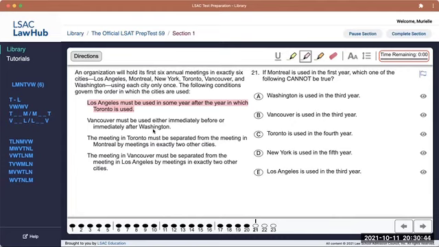If Montreal is used in the 1st year, we do have 2 examples of that. Which one of the following cannot be true? W is used in the 3rd year. We have an example of that. V in the 3rd year. We have an example of that. T in the 4th year. Well, that has to be true, right? If M is 1st, T has to be 4th.